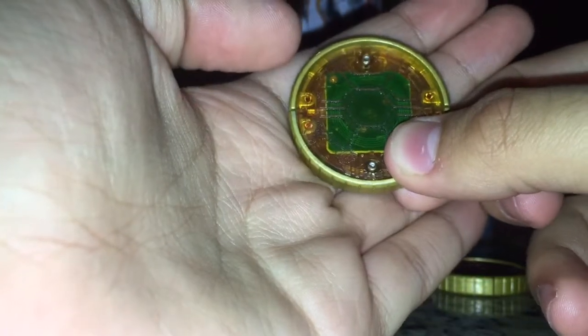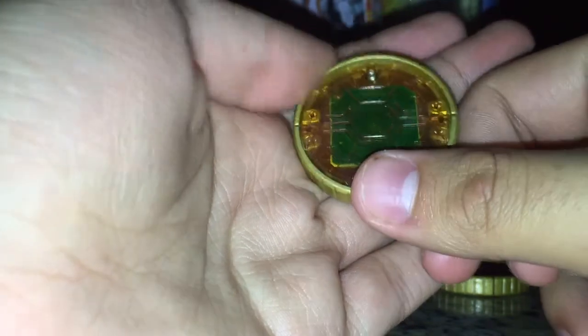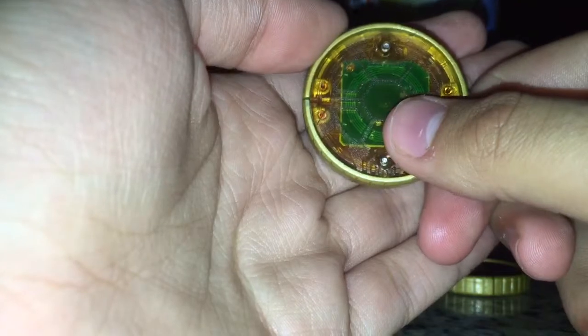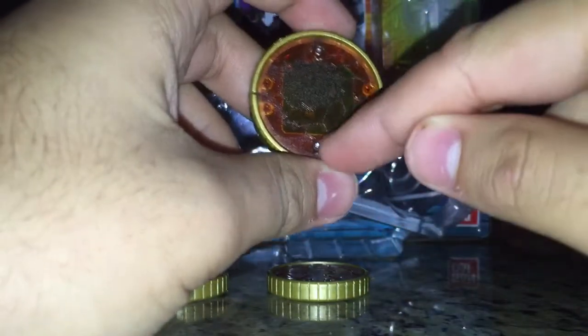Next up is Kame, meaning turtle, which is a torso medal that gives him turtle shells on his arms so that he can defend himself. You got the turtle kind of just sitting there with a nice shell pattern, sort of tail, and then its flippers. And then you get the two lines right there. Next is Wani — I'm not sure if this means alligator or crocodile. It's hard to tell the difference; I'm just going to assume it means alligator. It kind of has a crocodile in a circle pattern right there.